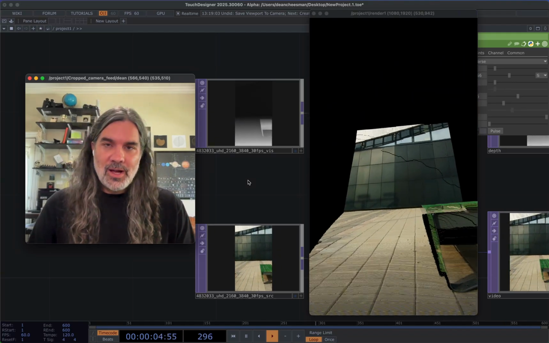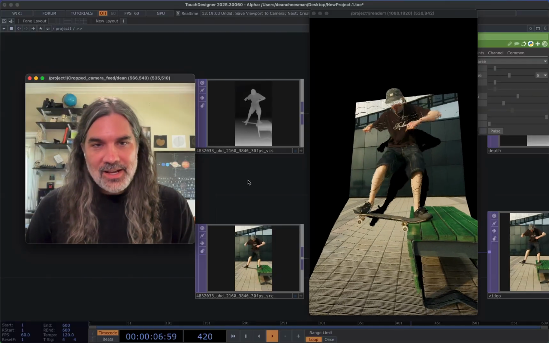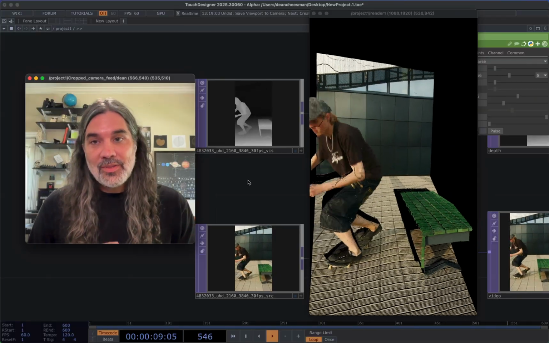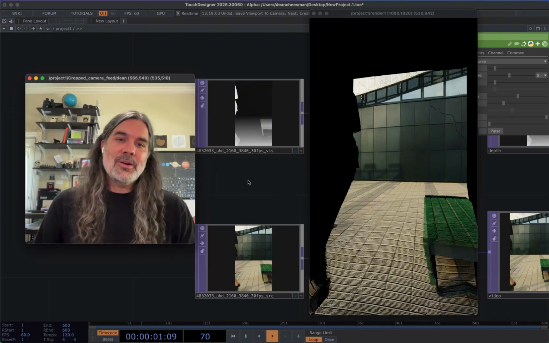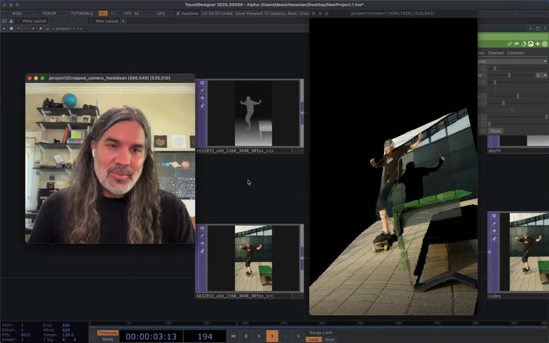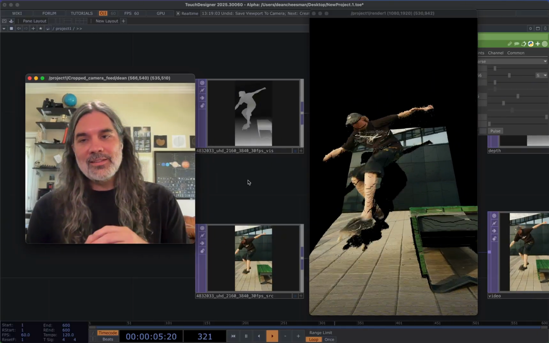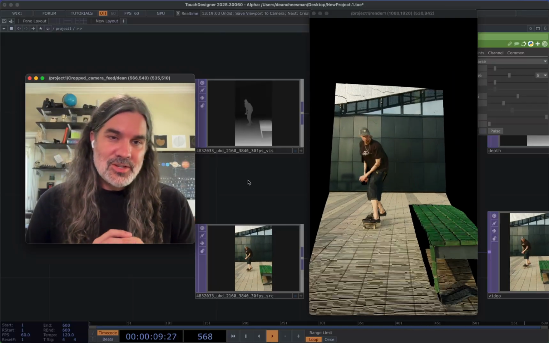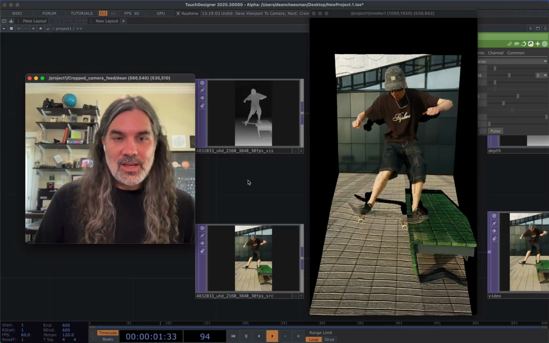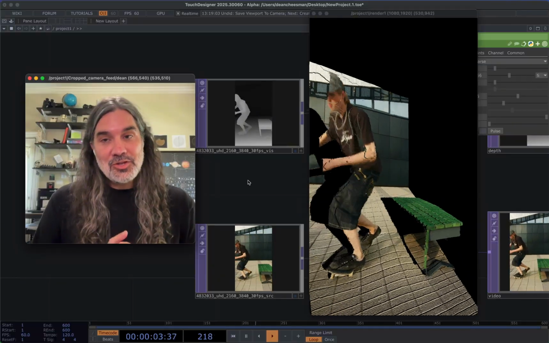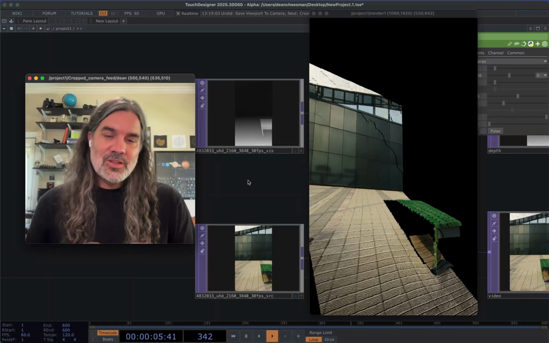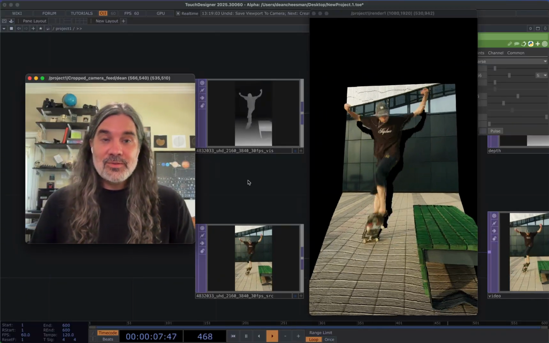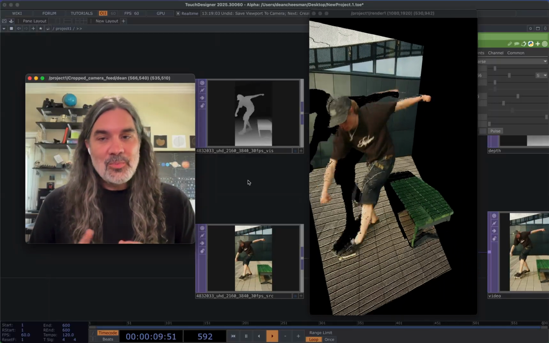I'm going to be showing you how I made this video by adding depth using an AI tool called Video Depth Anything, and also how I turned it into this dynamic 3D point cloud and 3D line system. I show it both in the current version of TouchDesigner using TOPs and SOPs and SHOPs, and then also using the new experimental version of TouchDesigner that uses POPs. I hope you enjoy it.